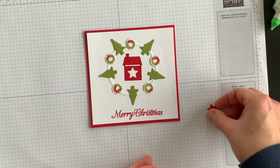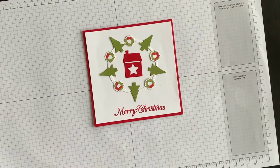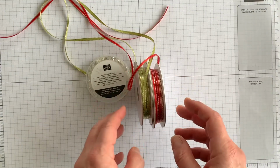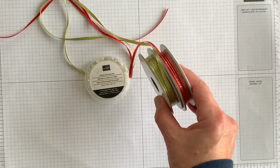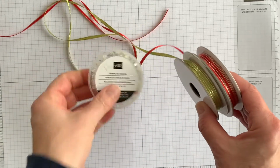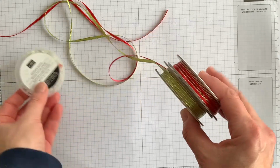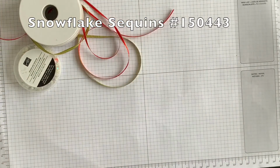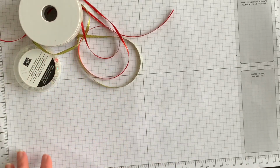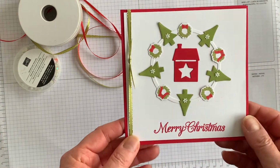Now, there's all sorts of embellishments that you can put on, and I'm just going to grab mine and we'll talk about possibilities. In the mini catalog from August to December 2020, there's this ribbon pack and then the Snowflake Sequins. So I decided to pull these out and see how I could use them on the front of my card. Since those products are going to be retiring on the 3rd of January or sooner if supplies run out, I wanted to use them up.